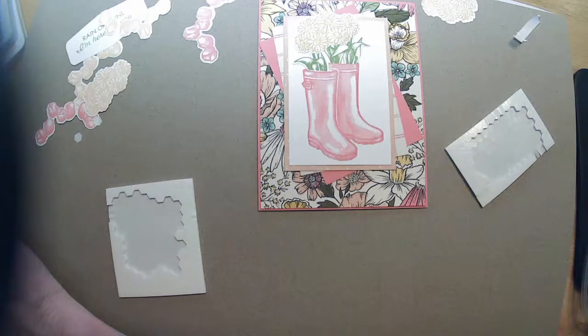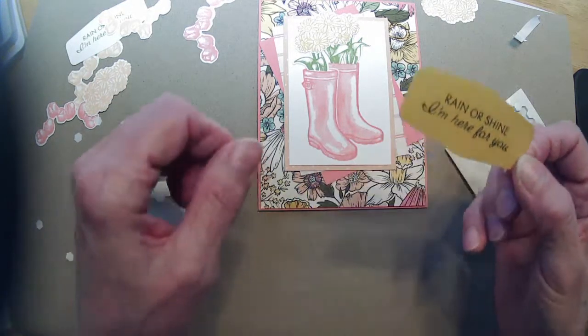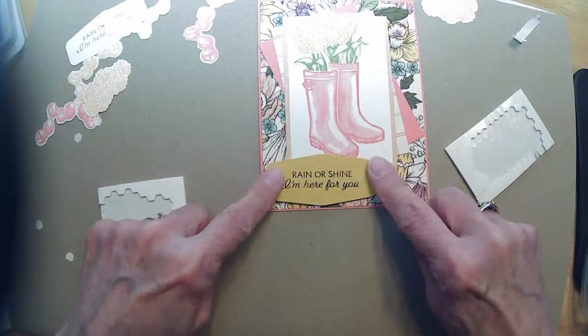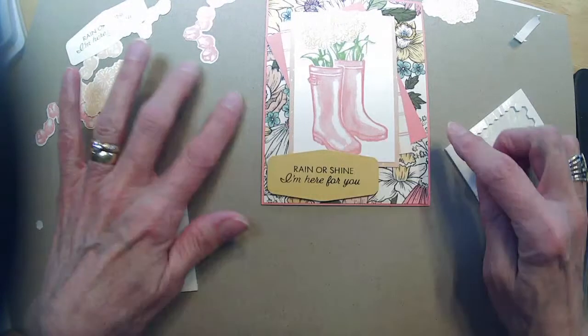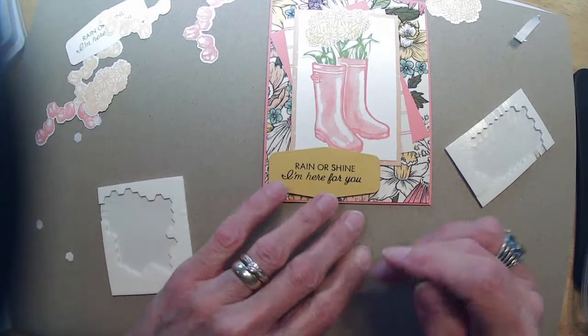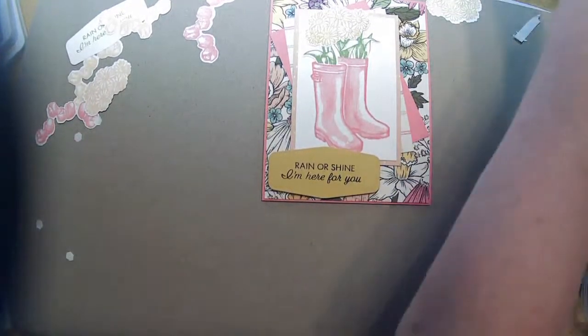So let me refresh you on the measurements here while I'm sticking down my label. We had our 4 1/4 by 5 1/2 inch card base, 4 1/8 by 5 3/8 of an inch designer series paper panel in the back. That was our first layer. We have 1, 2, 3 rectangles that are 2 3/4 inches by 4. And then our white panel that we stamped on was 2 1/2 by 3 3/4.